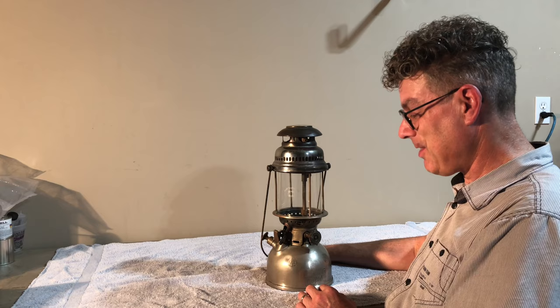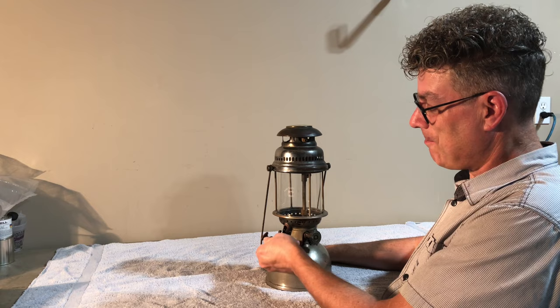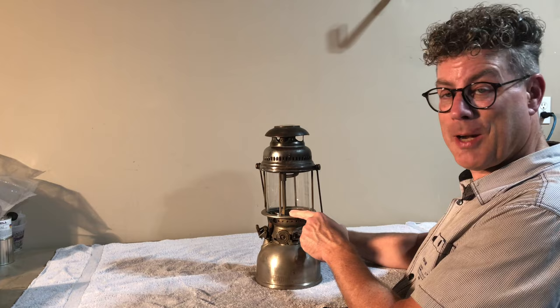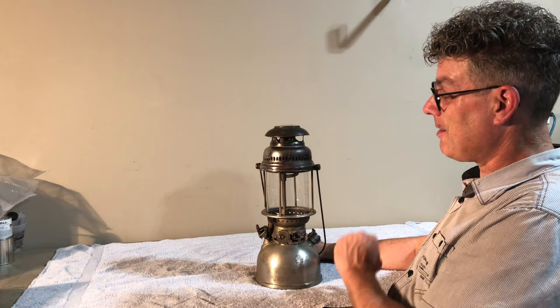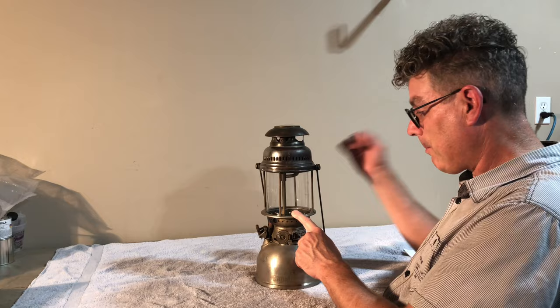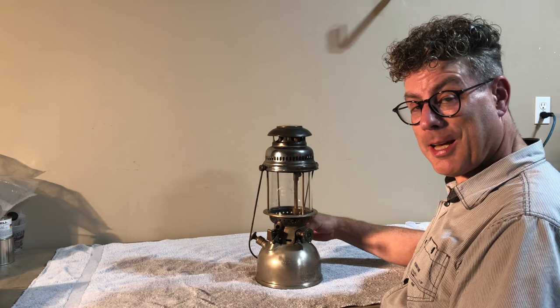The preheater style changed in a few years after this, but it still functions essentially the same way. And so early models have a preheat cup that you would put alcohol or spirits in, just like a Coleman kerosene lantern, and it sits down at the base of the generator, or in this case they would call it the carburetor. You can retrofit these with that, and I think the current models actually come with a preheat cup as well. But what this is really designed for, and hopefully we'll get it running and you can see it later, is this rapid preheater.